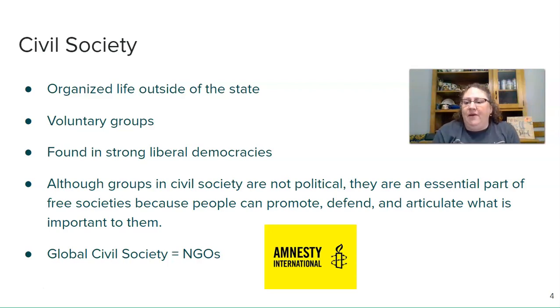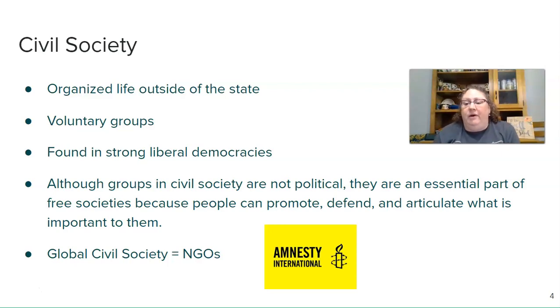And when we're thinking about those, another part of civil society is also NGOs. Remember that an NGO is a non-governmental organization. And I like to use Amnesty International as my go-to NGO. Different countries, like a lot of authoritarian regimes, actually limit the number of NGOs in their country. Like China, they make you register. Same thing in Iran, NGOs have to register with the government.